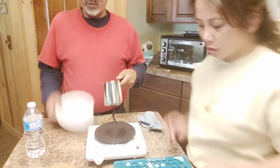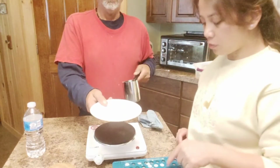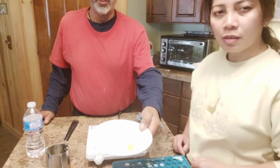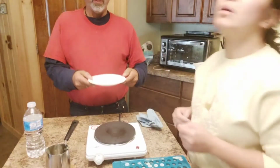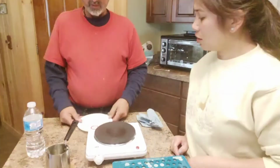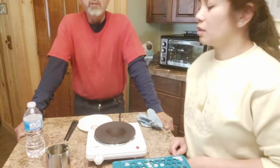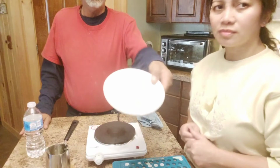Now it's in here. We're going to test this first, to make sure it's at the right texture. And you can see how yellow, and that color actually looks pretty good. I've been doing this enough for the last few days that I kind of got the feel. We'll let this just sit, and if it's at the right texture, then I'm just going to scrape this off, put it right back in there, let it melt, and then we'll fill the jar.